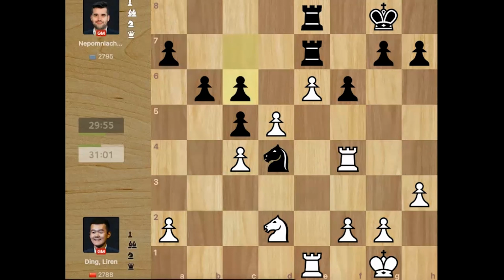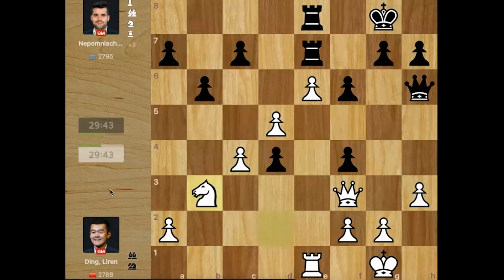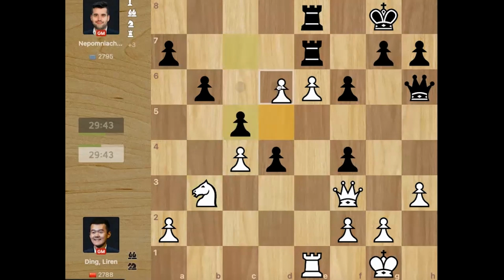But after rook, sorry, let me go back to this position. After knight d4, Nepo missed Ding's next move, which was exchange sacrifice. Takes, and knight b3. If you play c5, sorry, if you play c5, after pawn takes, okay, actually d6 wins. You don't need to take.